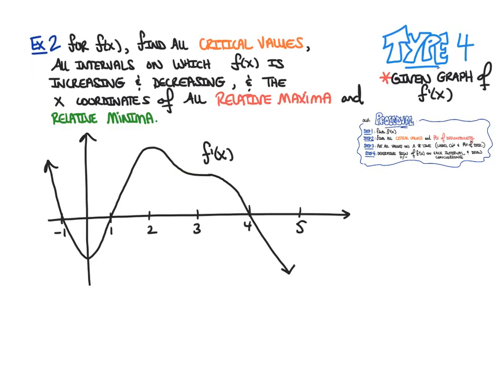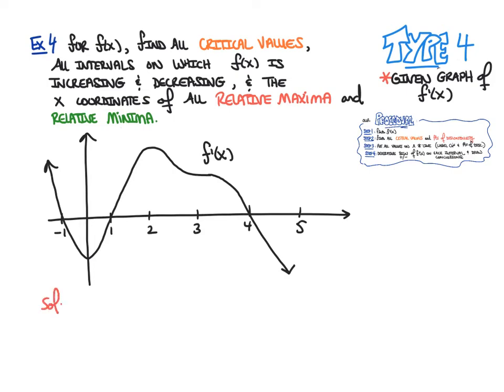And finally, we're going to conclude this video with example 4. This is the fourth type that you're going to see of these same exact examples. I'm asking for the same thing: critical values, intervals on which the function is increasing, decreasing, and the relative extrema. Now this time, we're going to be given the graph of the derivative. So again, I still want to know information about the original function f of x, but you're given the graph of the derivative f prime of x. This can be super confusing. I find this to be the hardest for students to grasp, so let's try to work through this together.